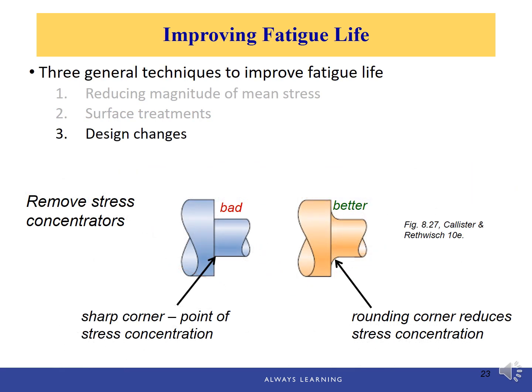We should also use better designs to improve the fatigue life. So the basic idea is to remove stress concentrators when we design a component. For example, sharp corners are points of stress concentration. So instead of using sharp corners, we should use rounded corners, which will reduce the stress concentration.